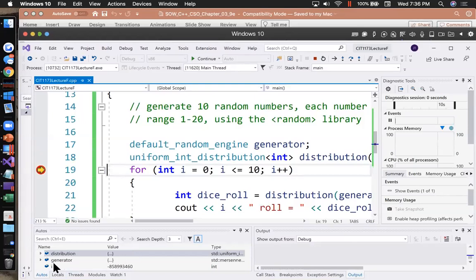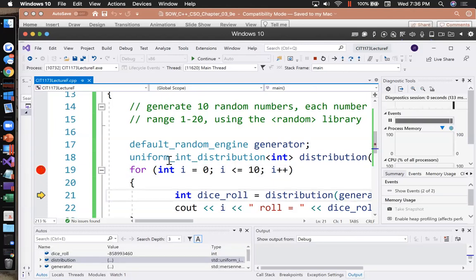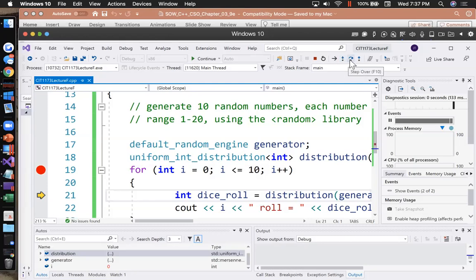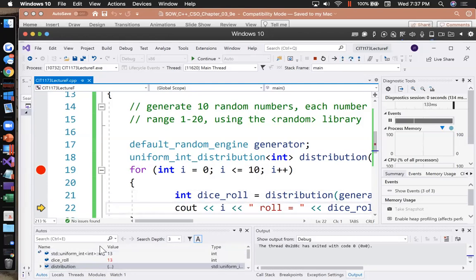And right now we have a variable i that's been created, but it doesn't have any data in it yet. So I'm going to step over if I can find my toolbar, right? And now we've entered the for loop, and i is set to 0 because that's what we told it to set. But it hasn't run this line yet, so we don't have a die roll. So I'm going to step over again, right? And now I can see that it got a die roll of 13. And so i is 0, and the die roll is 13, and the next line is going to print that out, and so on. I've shown you this before.